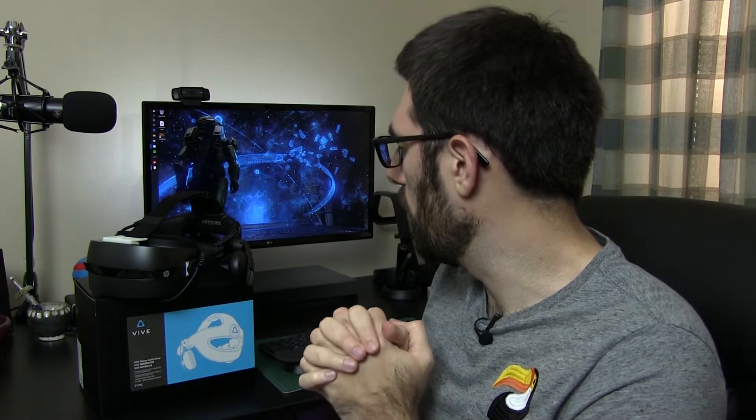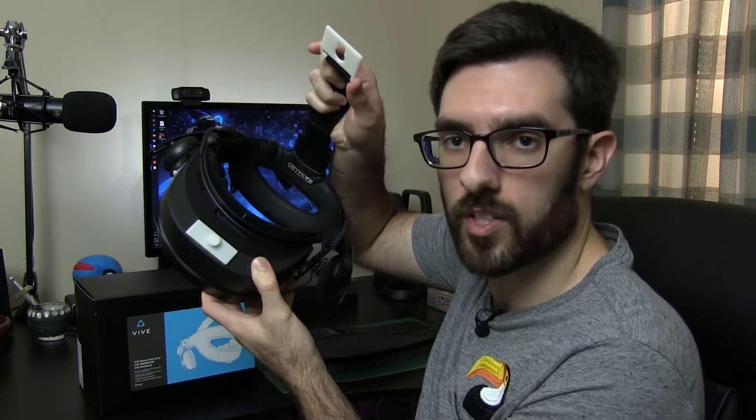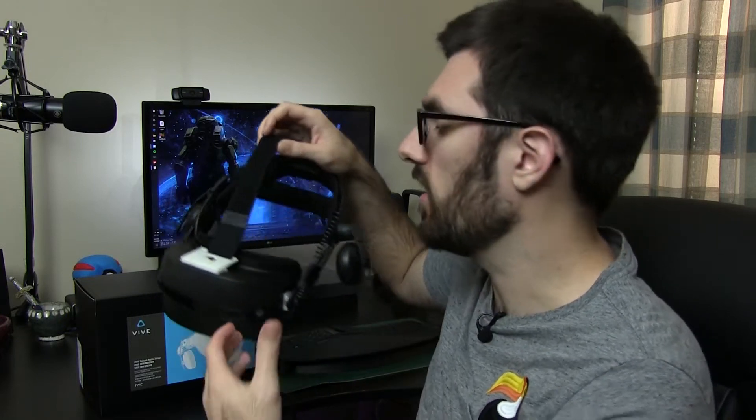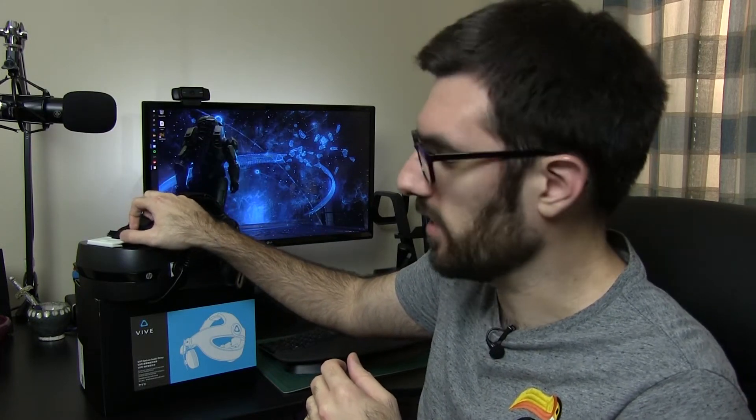There are a couple of small modifications I'll have to make in the future. Because I needed a completely flat surface for the front portion, I had to put it further forward than it would be normally on the HTC Vive, so the top head strap is a little short even at its longest point. I'll need to buy a small double-loop buckle — I'll put a picture on screen — and attach a short velcro strap to give me a little more length to work with.